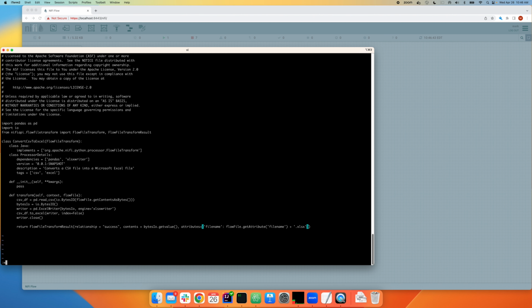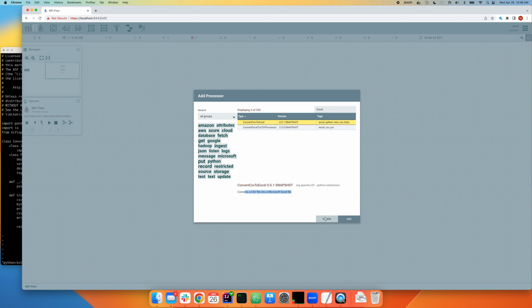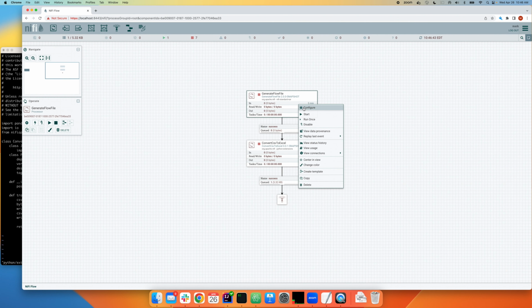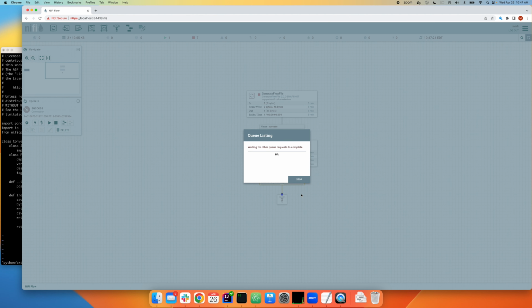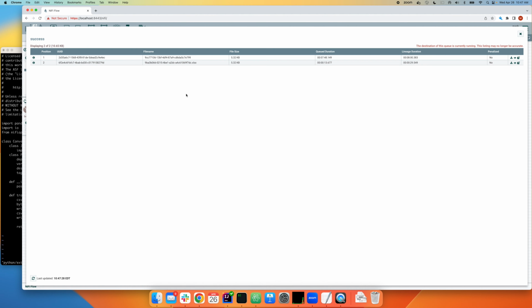And so now if we save this, we come back over here to NiFi. We can run data through again. And so now if we take a look at the contents of this queue, we can see that the newly added one actually now has this XLSX extension on it. And it's as simple as that. It allows us to really quickly update our processor and iterate in order to make sure that it's doing exactly what we need.